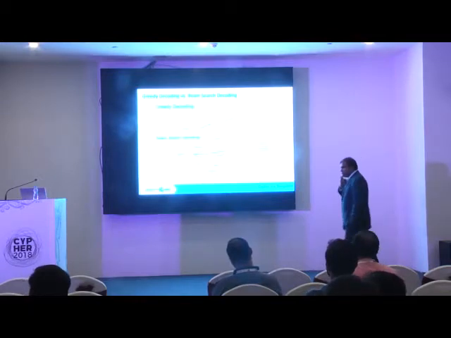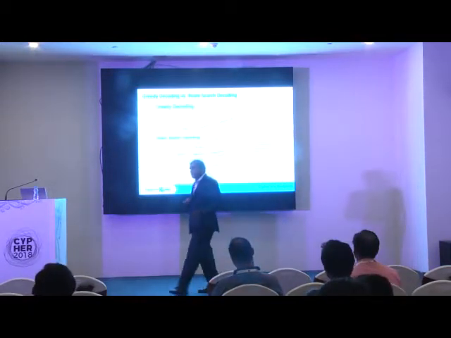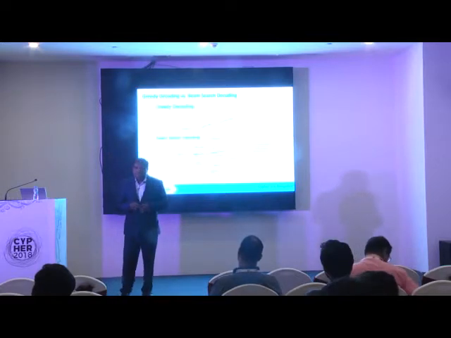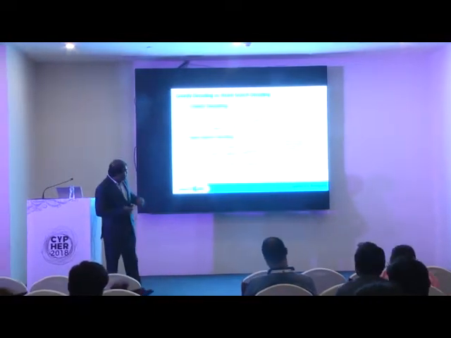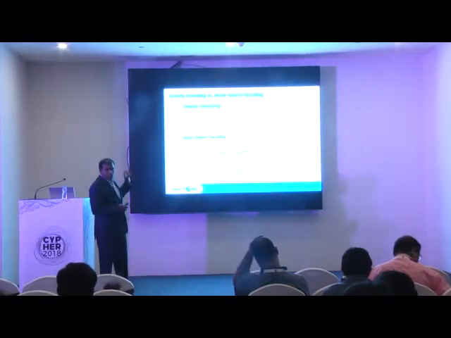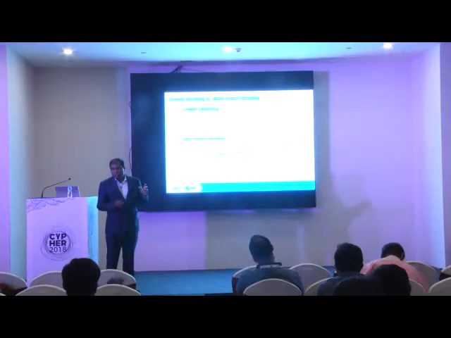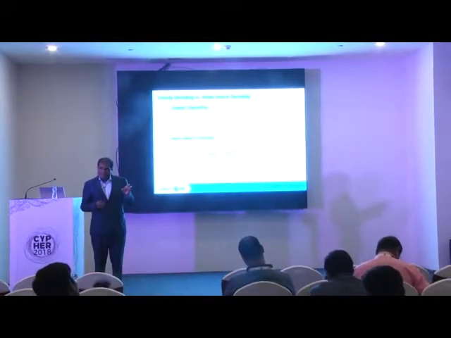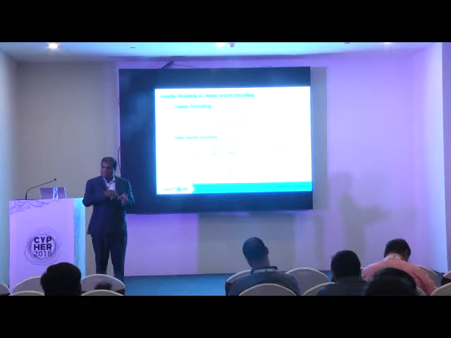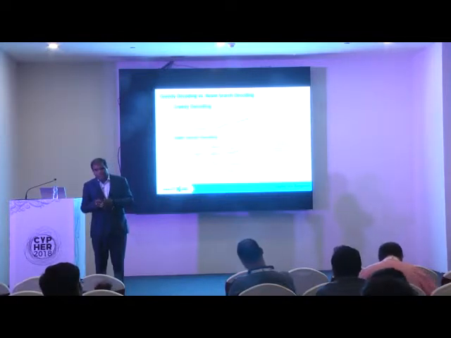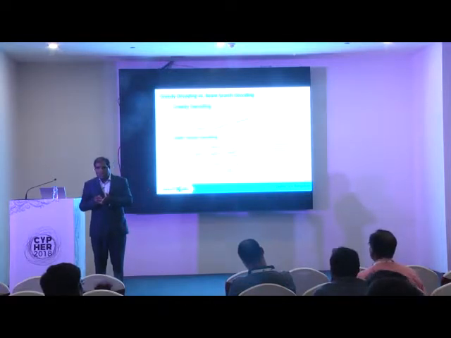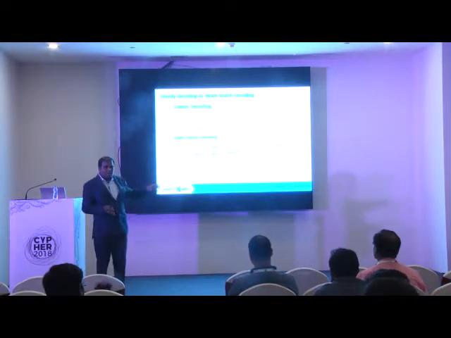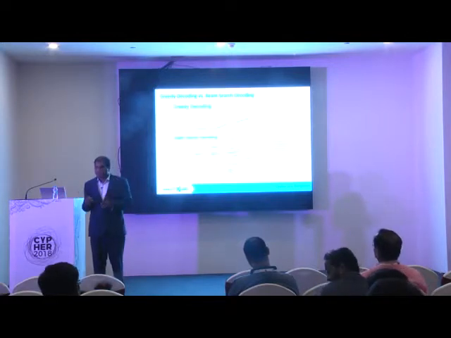And there is one more methodology, or one more algorithm which comes into the picture, called greedy decoding and beam search decoding. Greedy decoding is something based on the context. For example, I give an input, that is a letter, and I want to get the output. How can I get the output? I am here, or maybe I am back, or I am something. So after "I", what is the probability of "am" fitting in here, based on the context? And after "am", what is the probability of the next best word which comes into the picture? That is exactly what we call greedy decoding. Greedy decoding means we are decoding based on the best possible values.